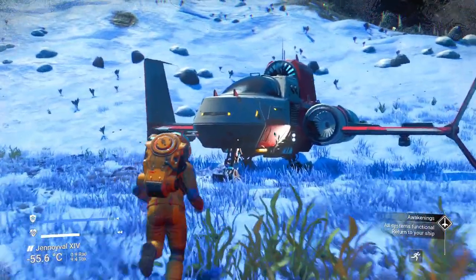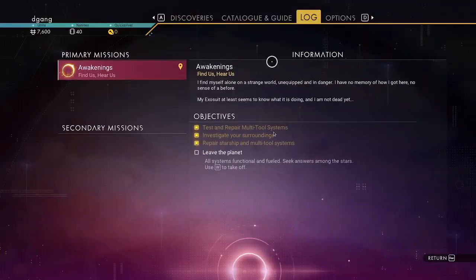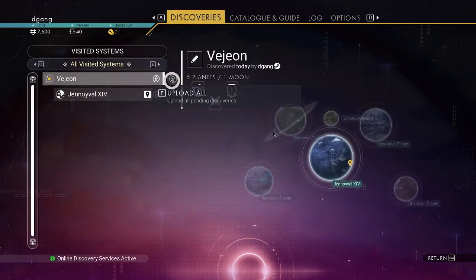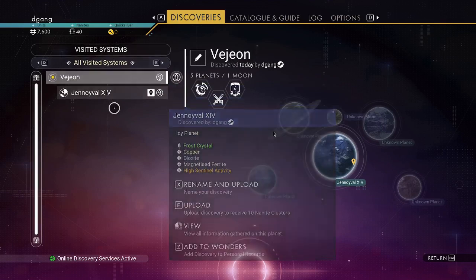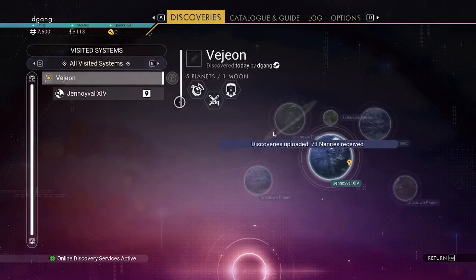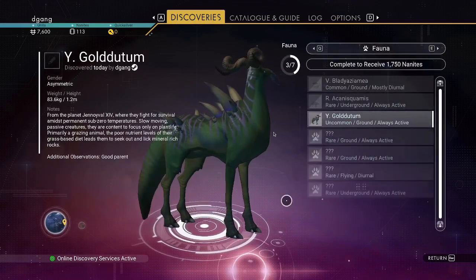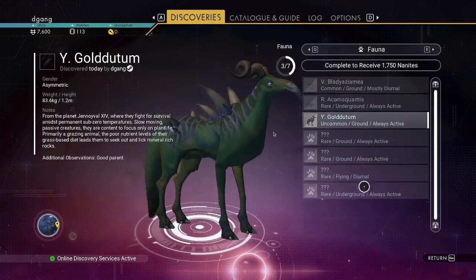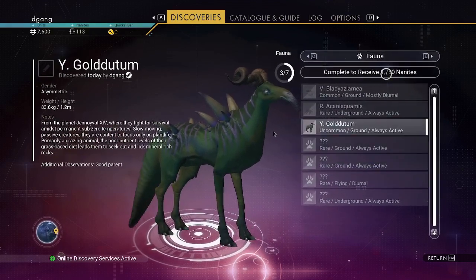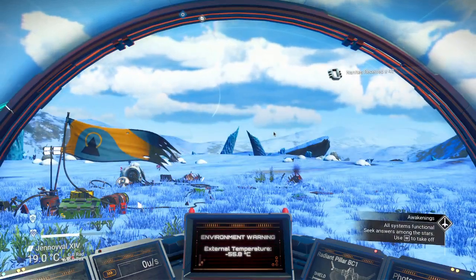I will show you one thing. Wait, before I go, one more thing. If you hit escape, go to discoveries, right click, you can left click the arrow if you don't want to label this at all. Just left click to upload. You won't be able to label it now. But the thing is, if you go to your planet you're on, go to fauna, you can see that I have ground, flying, and underground to find. But when I do, if I find all of them, I can get a bonus 1,750 nanites. So I'll also be trying to scan the fauna.